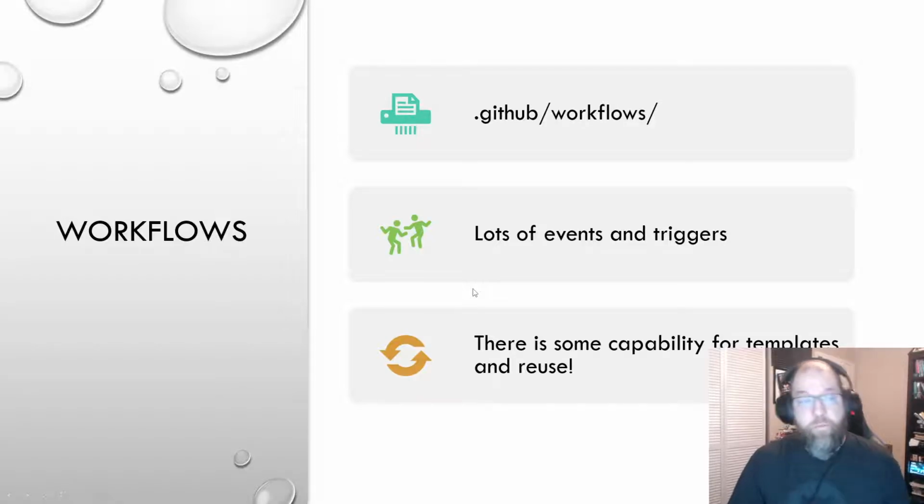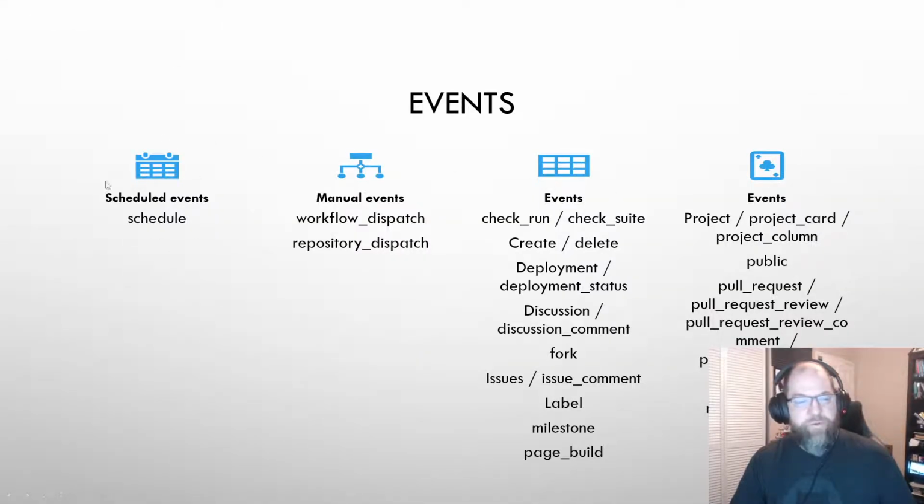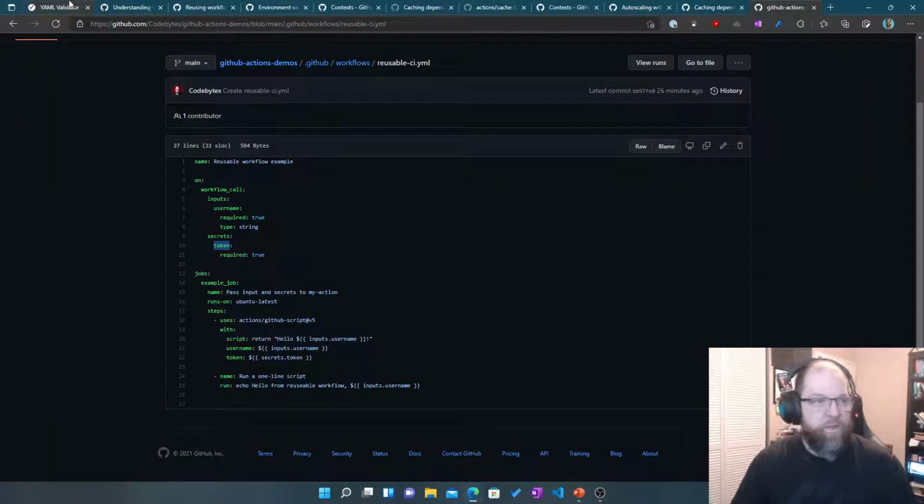And we talked about GitHub Actions triggering on events. There are lots of events. There are lots of triggers. You can schedule. So let's say we want to schedule a build or an interaction, or hey, we did something with a workflow or a repo and we're going to manually trigger a build. Or maybe there was an issue created, or a deployment, or someone did a push, or a pull request. There are dozens of events that can trigger workflows. So now that we know the concepts, let's go take a look at some actions.